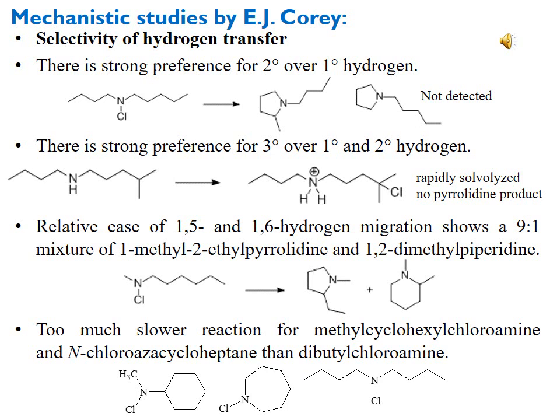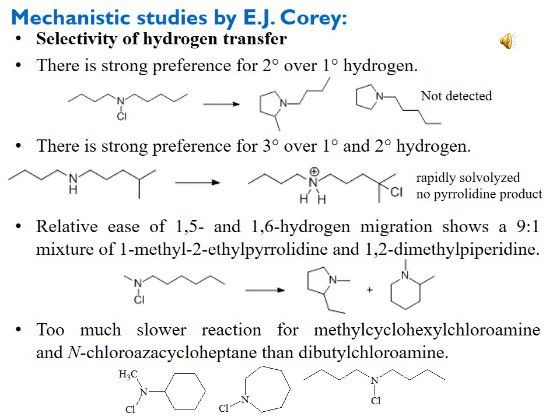The fourth position from the nitrogen of the butyl group is a primary carbon, so a primary free radical will be produced. But the fourth position in the case of N-pentyl is a secondary carbon, so a secondary free radical will be produced, which is more stable. So cyclization occurs through the N-pentyl side, and we get the cyclized product. Cyclization through N-butyl is not detected, that is, even 0% detection.